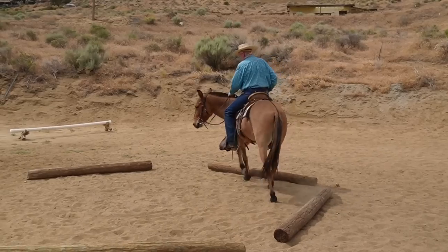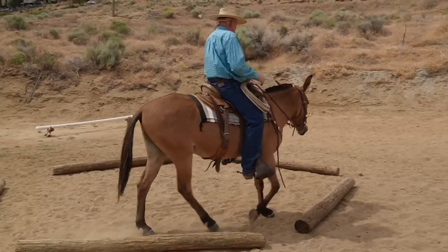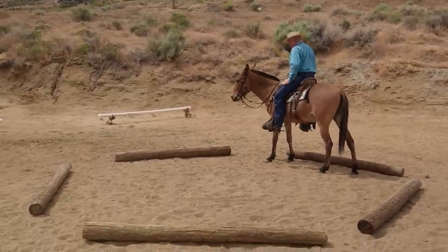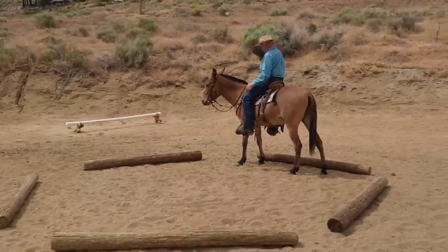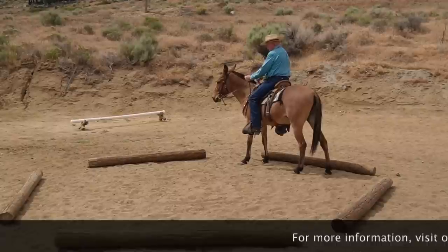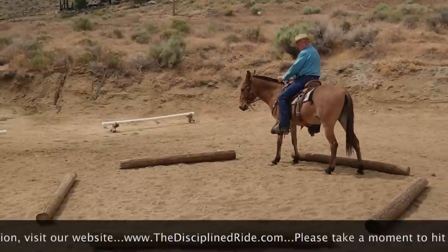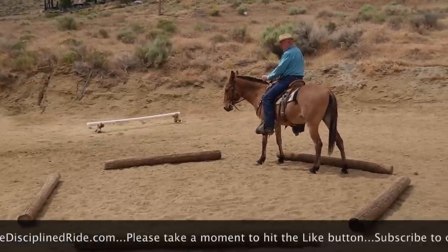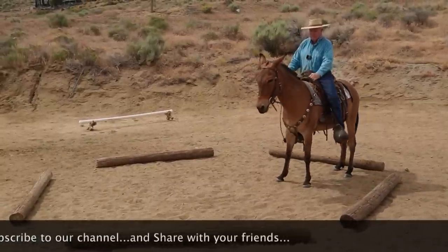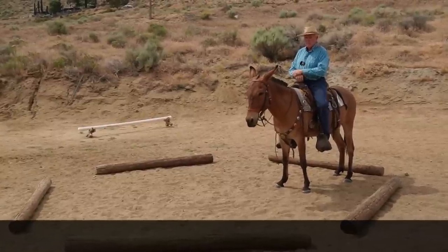What he has done is connect the dots on the cue to walk backwards, but he hasn't connected the dots of my skeleton asking him to turn left or right. I want the right hind foot as close to the pole as I can get it. I've got my left eye — he's in an arc as we sit here. I've already given him direction right there. This hand is loose. Right toe out. Left leg off. Looking over my shoulder. Pull straight back as the foot moves with my right hand. There's the breath. Goodbye.